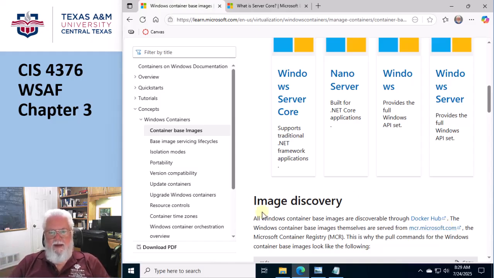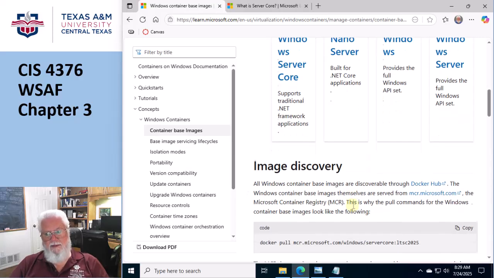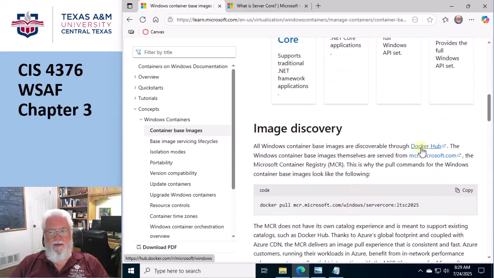And just how do you discover an image? I mean, there has to be some way that a machine, particularly an unattended machine, is going to be able to find these containers. And so, yeah, you can get them through Docker Hub, or you can get them through an image server from Microsoft, the Microsoft Container Registry, MCR. That's pretty cool.